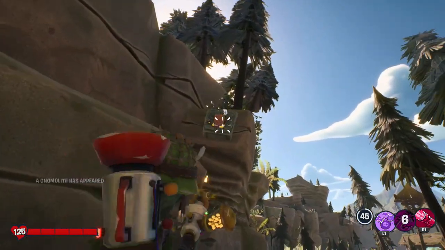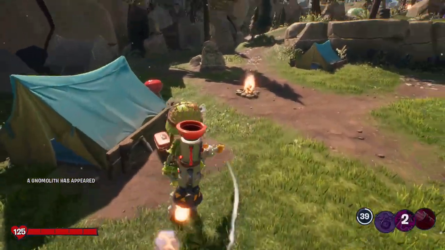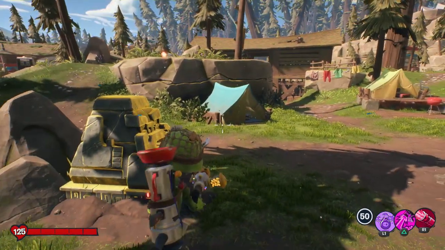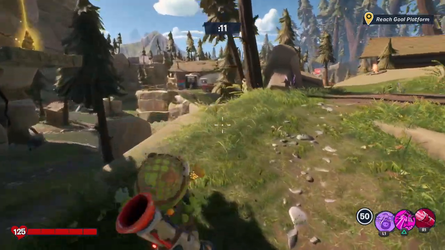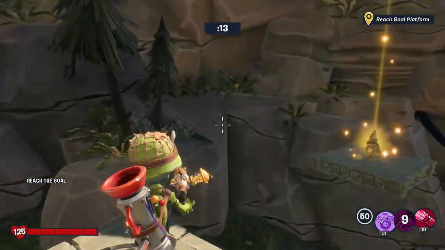Oh, okay, it was up here. A Gnomolith has appeared, oh boy. What will this Gnomolith be about? Feeding him 10 marshmallows, luckily I have plenty to spare. Gnomolith, oh man. Reached the gold platform? All right, hold on. Got that. Where do I go next?